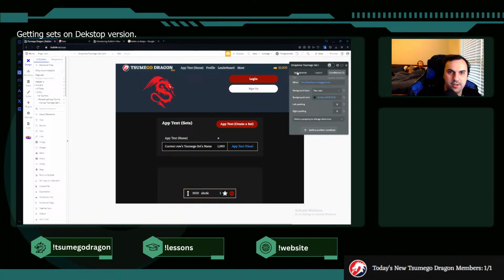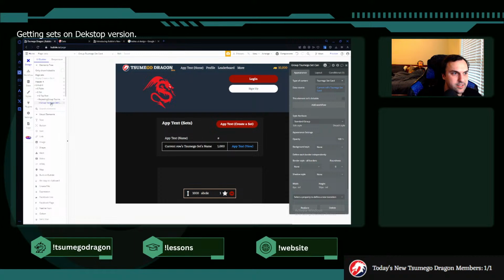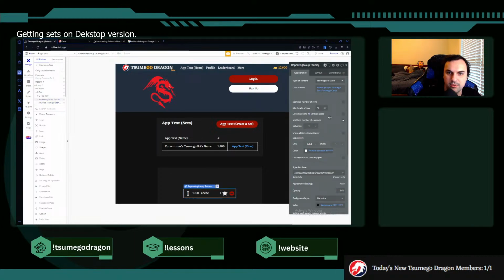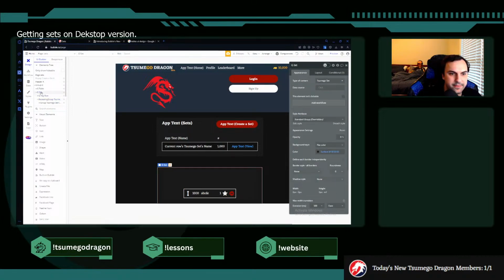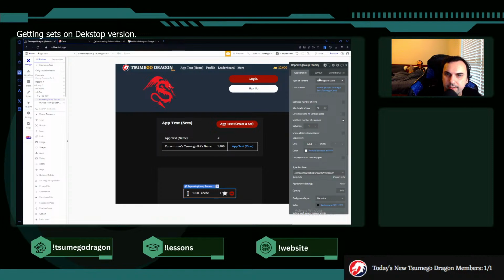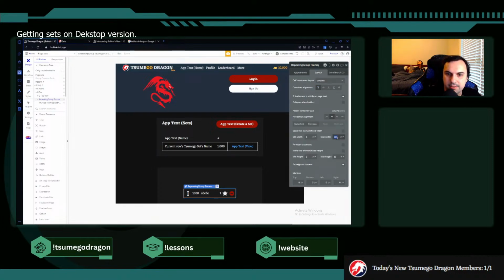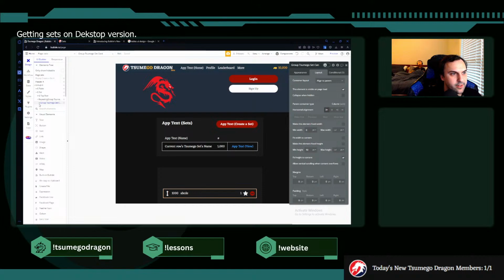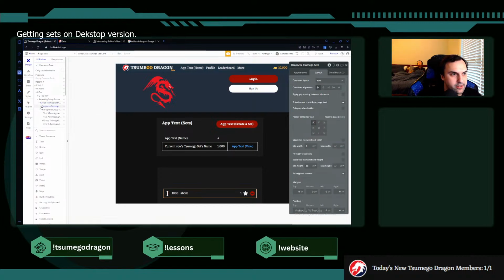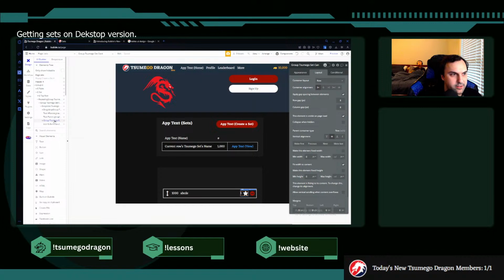Okay, now we want this repeating group. We want its max width to be 600. And then we got the drop area. This one, we actually don't.